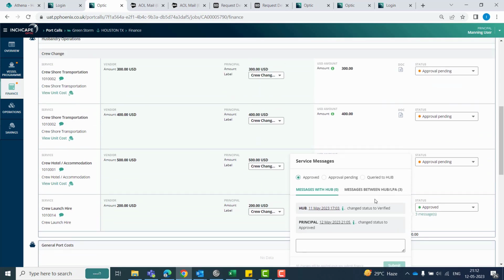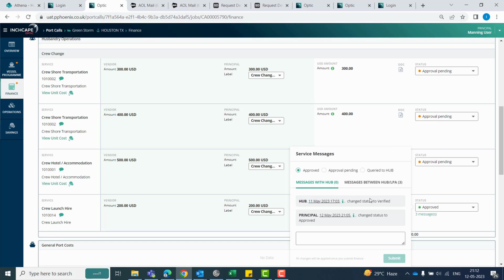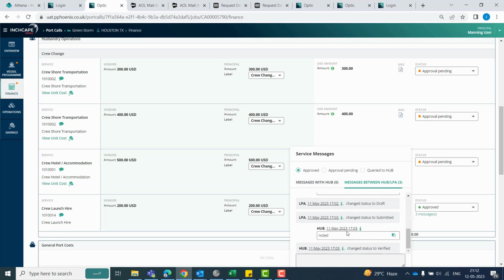These are very high-level messages, and Optic has this unique system wherein it has a messaging tool. If you at your end want certain clarification regarding any services here, there is no need for you to go back to the email, drop in an email to them and then wait for the reply. You can just query the hub within the system and you can get the answers over here. So it saves cost as well as time.